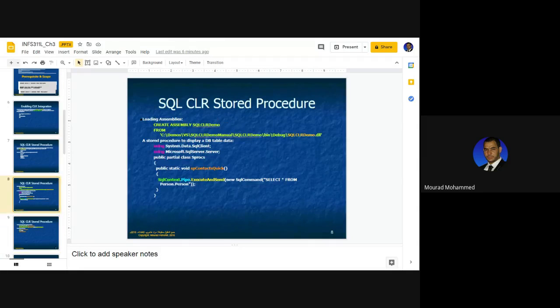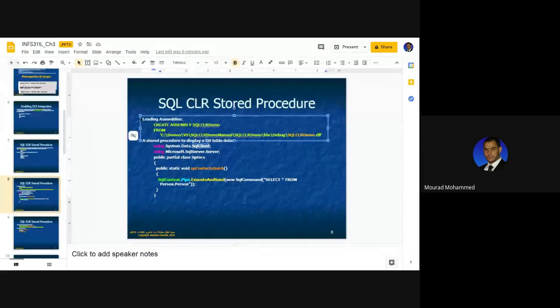Actually, the simple block here is calling the SQL library that holds all the capabilities to pass all the functions to the server, which is the SQL Server.